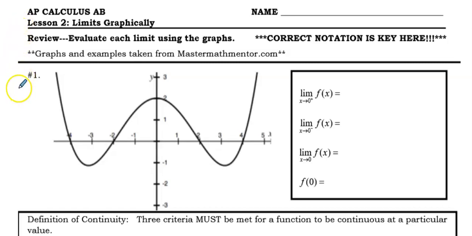So let's go ahead and look at a very easy graph here at number 1. What we talked about in the very first lesson is how to read notation for limits, so this should be pretty familiar to you. The only thing I want to stress initially is that the first one asks for the limit as x approaches 0, and there's a little plus sign on the upper right hand side of the 0. That just means it's to the right. This little plus sign means that this is a right hand limit.